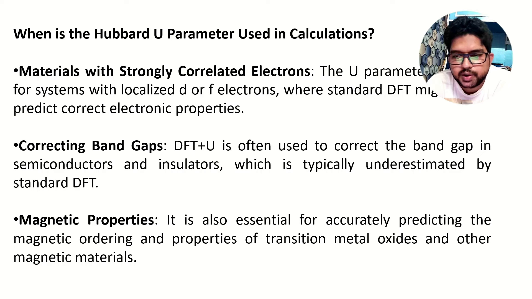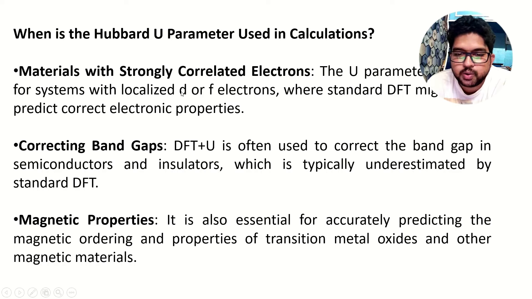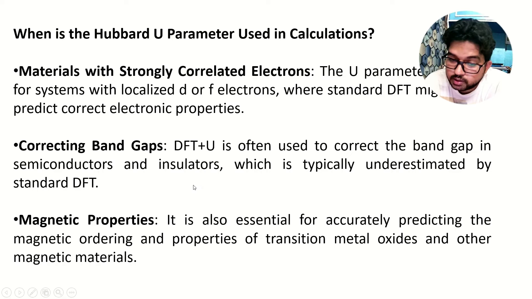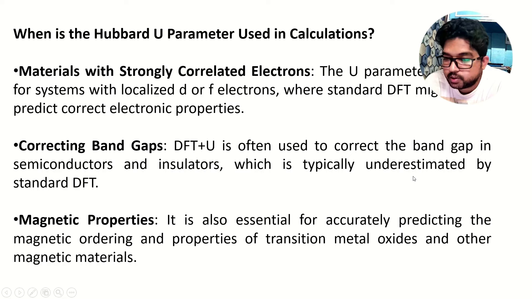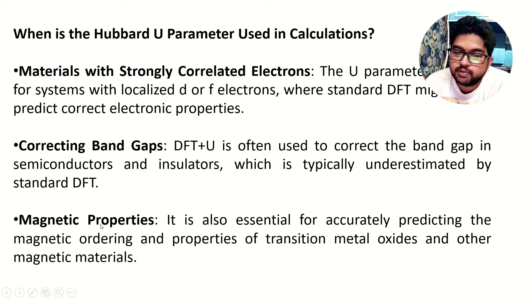The next point is when you will be using this U-parameter. Whenever your material is strongly correlated, especially in the case of a localized system, the standard DFT may not give you the correct electronic properties or energies, especially when you have localized D and F electrons. In those cases you have to use this U-correction. This also affects the band gap — DFT+U correction is often used for correcting the band gap in semiconductors and insulators, which is typically underestimated by DFT. In those cases you also need to use this U-correction, and whenever you are calculating magnetic properties or insulators, you have to use this DFT U-correction.